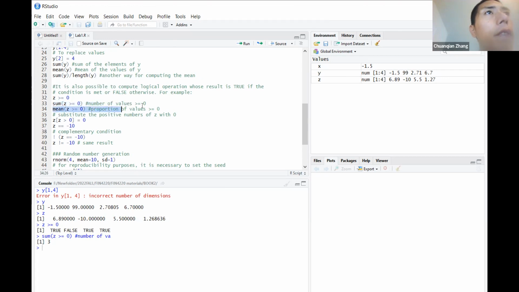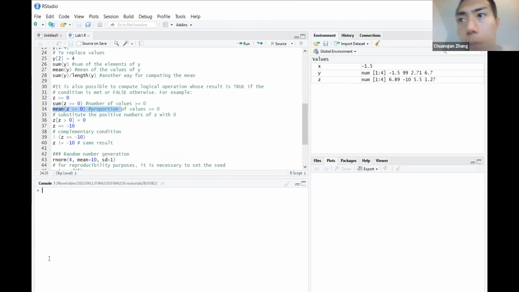All right, and if you take the mean value, it's 0.75. It's 0.75 because, remember, true means 1, all right, represents 1. False means 0. True 1, true 1. So it's 3 divided by 4 elements. So it's 0.75. This one is just for illustration. Sometimes the true or false can be considered as number 1 or 0. Alternatively, but I don't think there's much real meaning here. It just gives you some practice, to get you familiar with those logic operations there. All right.